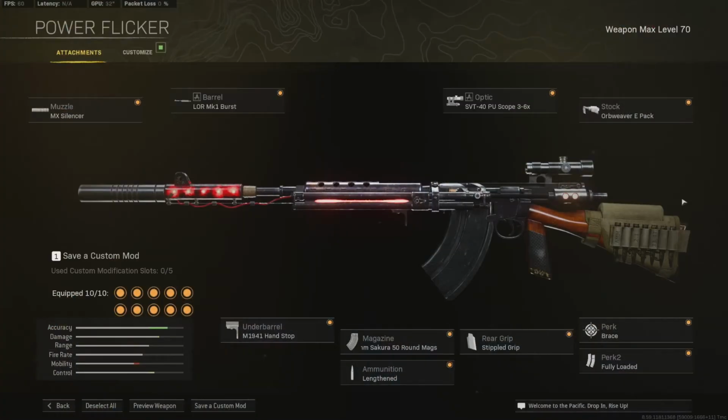This is what I've been using. This may be a little outdated. We'll update this along the way, but currently my muzzle is the MX Silencer. The barrel is the LOR Burst barrel, which I select on fully auto. You can use this in Burst. It will be full auto too, but it's a fully auto Burst. The underbarrel is an M1941 handstop.